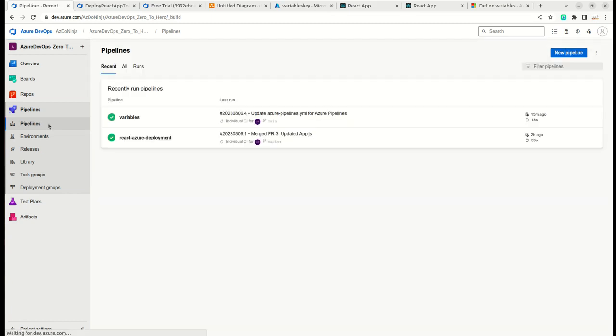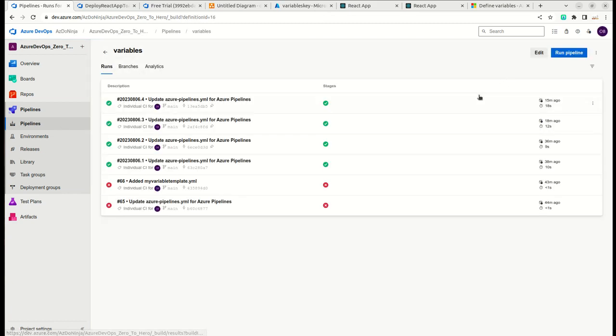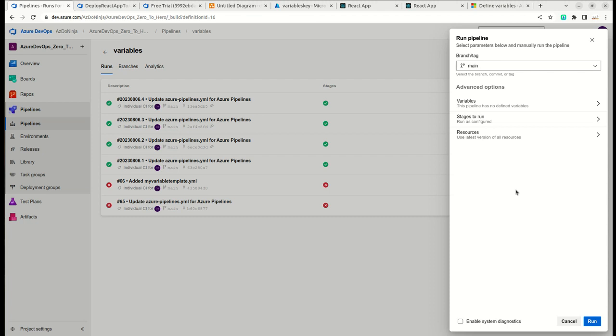So now we'll see by running this pipeline. I'll run this pipeline here.